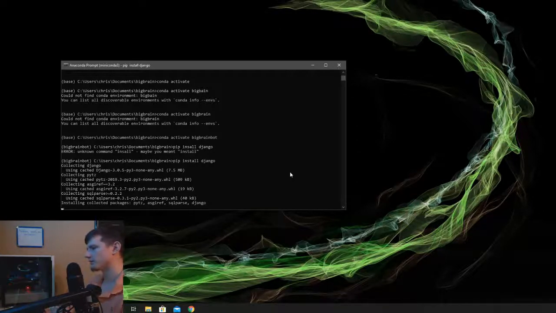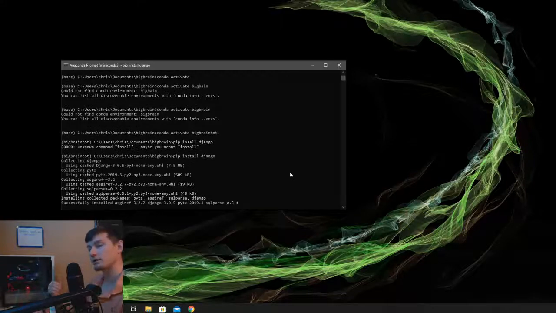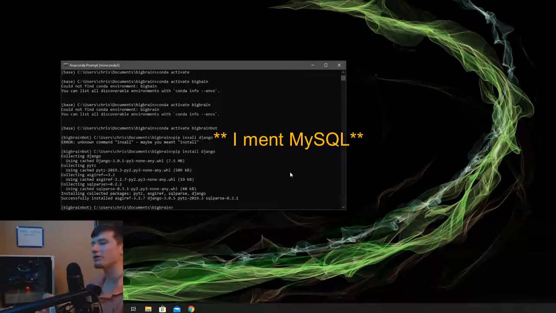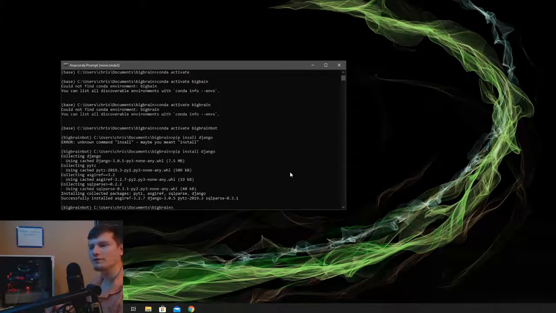So as you can see, it's going to install SQL parse. That's going to include our SQLite database. I would like to use SQL, but for this instance, I'm not going to. Basically, it works sort of the same. We're going to use SQL Alchemy as our engine to go from what we want to do in code to actually storing it in the database.